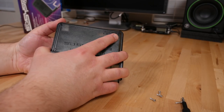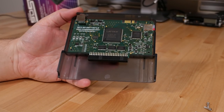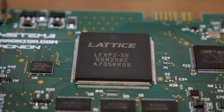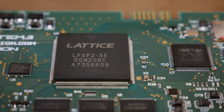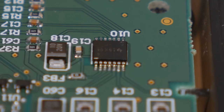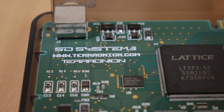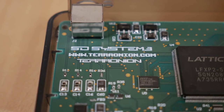At this point, you can pull apart the top and bottom shells. I'm amazed at just how small the PCB actually is for all the functionality that it contains. The magic happens by using the FPGA to emulate the CD-ROM drive, the controller, system cards, and HuCards. The RGB video is amplified by using a Texas Instruments 7374 video amplifier. And you can tell this is a revision 2 PCB as it has TerraOnion's web URL written on the board.